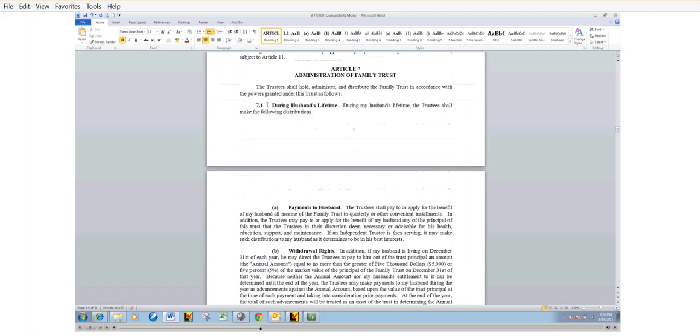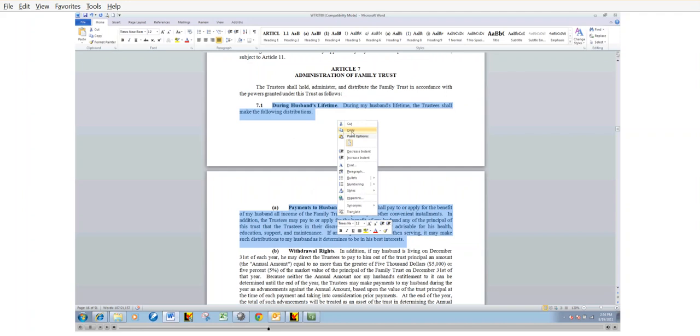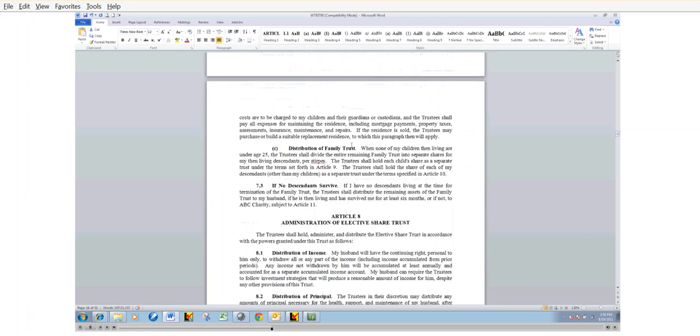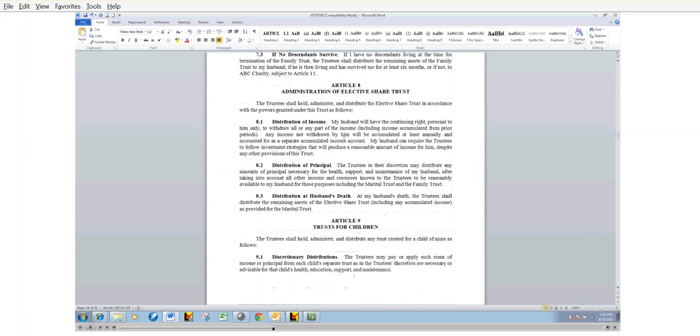In this case, I'd like to add a paragraph with a subparagraph A, and I see that formatting at 7.1. So I will simply highlight and copy that formatting, and then go back down to the location where I want to add my new paragraph.